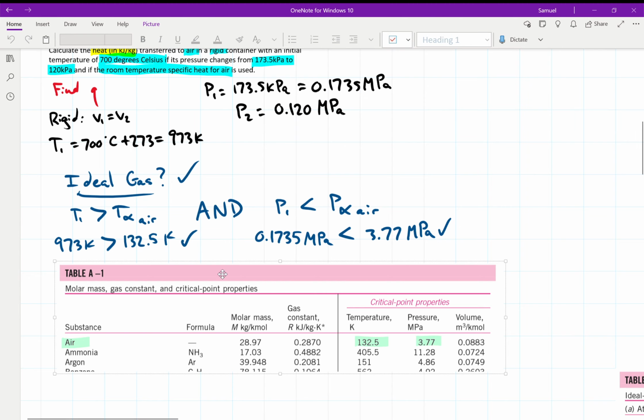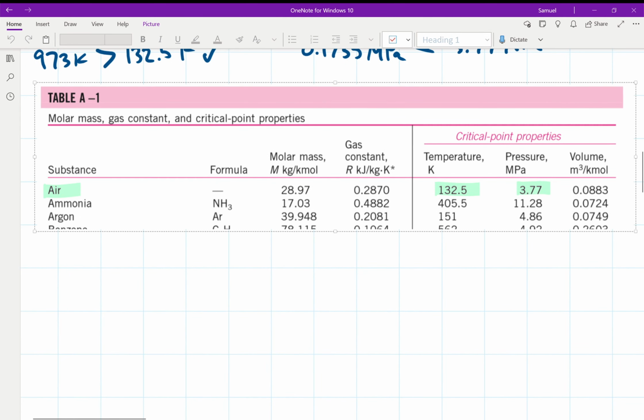Again, keeping our goal in mind, our ultimate goal is to find the heat, or Q. And a lot of times when I hear that word heat, it brings to mind the energy balance equation, which I'm going to jot down in its most general form. The energy in minus the energy out equals the change in the energy.